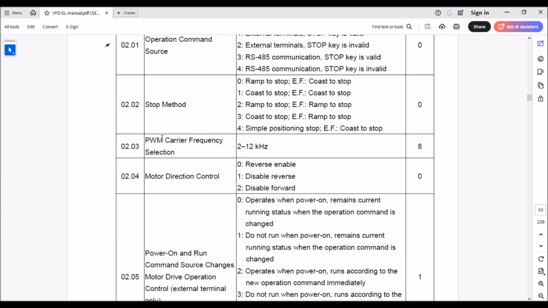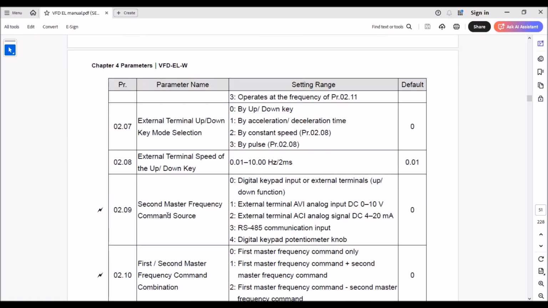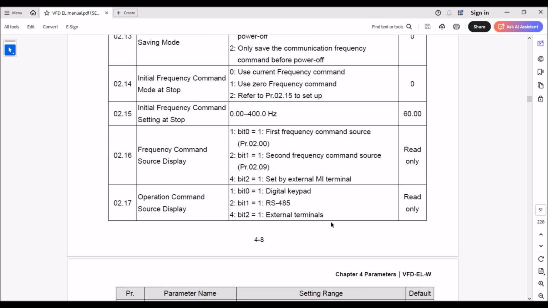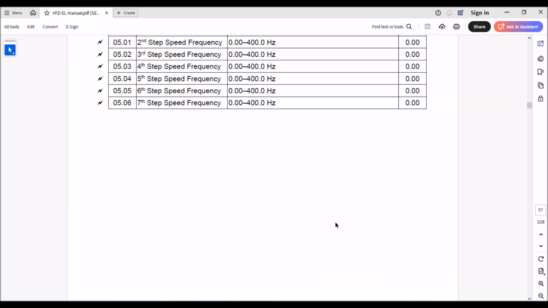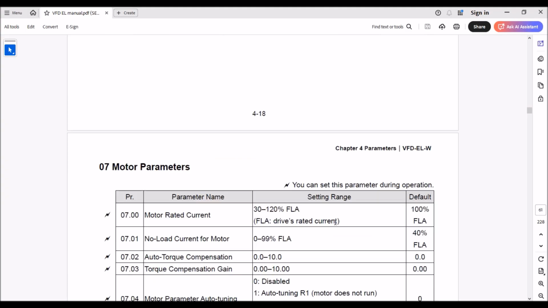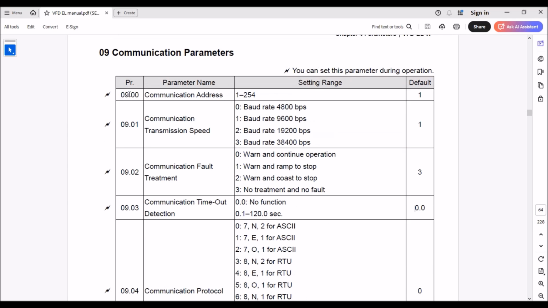Okay, and after that we are adjusting 02.09, that is the second master frequency command source, which we have adjusted to 3, that is RS485 communication input. And after that we are going to parameter 9. So in parameter 9, the communication address, that is the VFD address, is 2. By default it is 1, we have to make it 2, that is the slave address is 2.